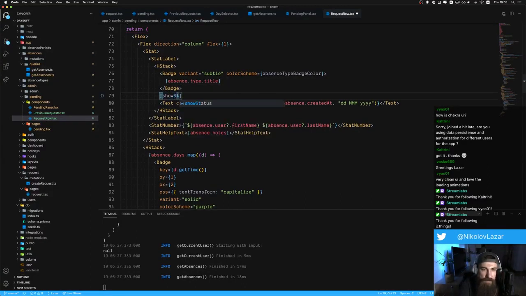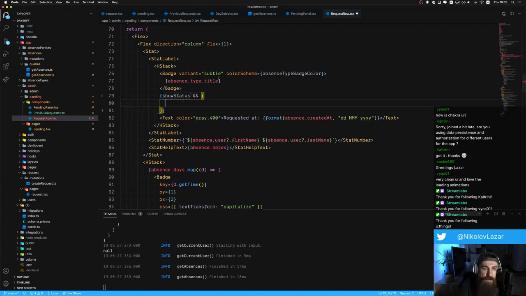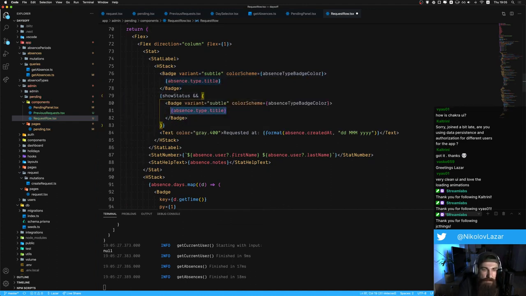So if show status is true, then let's return a new badge that will show if accepted is true, then it'll say accepted, otherwise it'll say declined.